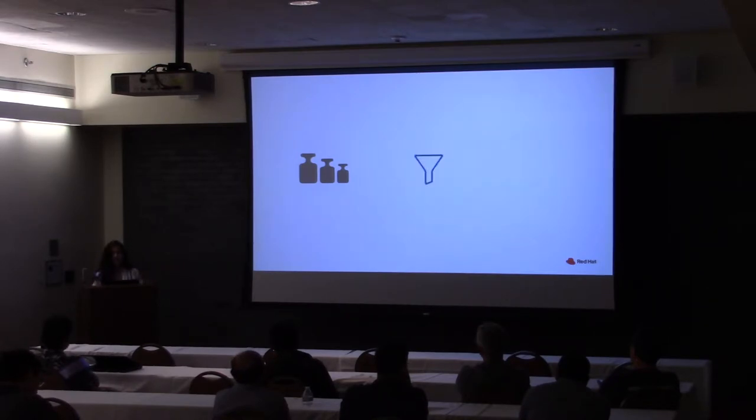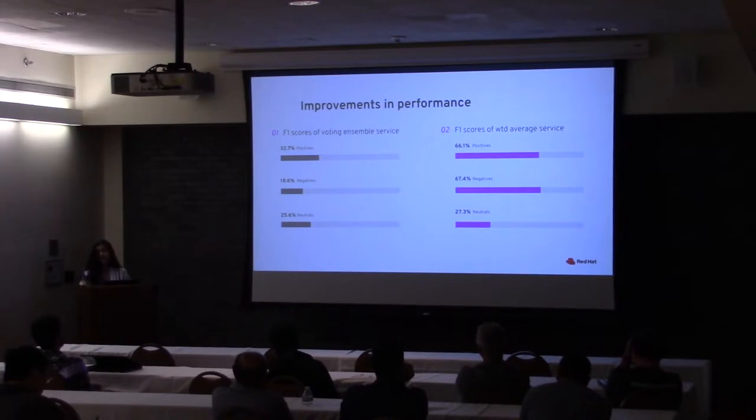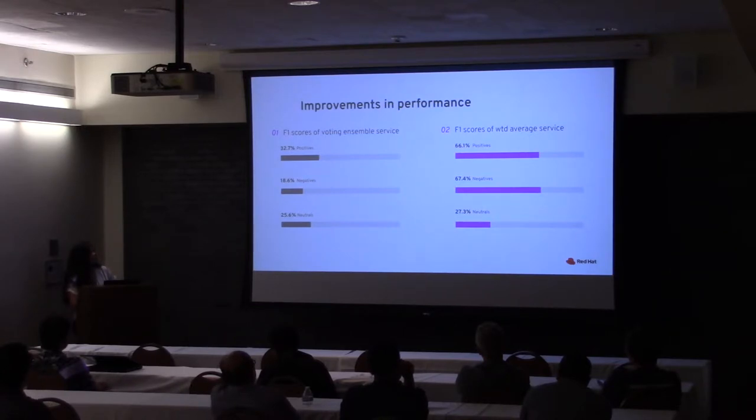Secondly, we were also filtering out the non-English sentences using Google's Lang Detect API. And thirdly, we fed in some context-specific terms which are specific to Red Hat into Vader's lexicon. And this brought about some improvements in performance, and the metric that we are using to determine our improvement is the F1 score, and that's giving us a good gauge of how the models are performing in comparison to each other. So as we see, in positive and negative labels, it showed quite some improvement. It also improved the neutrals by a little bit, but we were mainly concerned about positives and negatives.